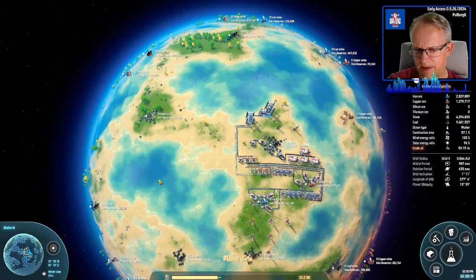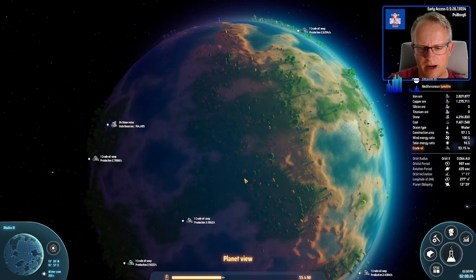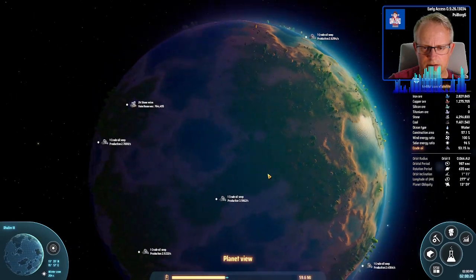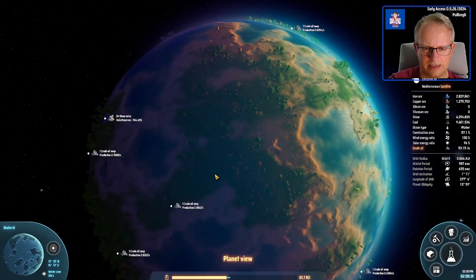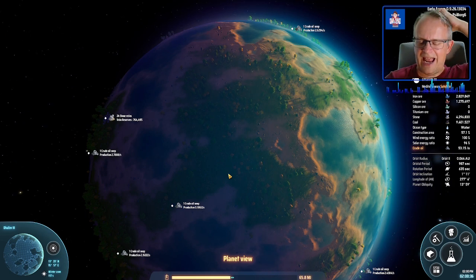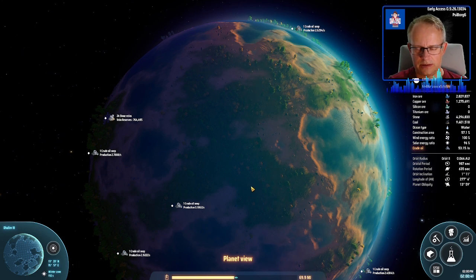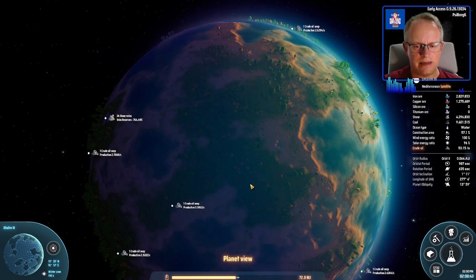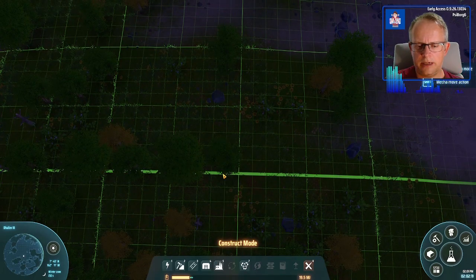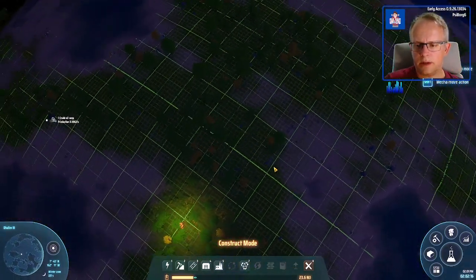This map is a little more watery than a lot I've played, but right now I'm thinking this area just on the night side of it is probably about the biggest landmass we've got. Of course, it's nowhere near any resources, so I'm going to have to bring the resources to it using many conveyor belts. See this thicker line? That is the equator.